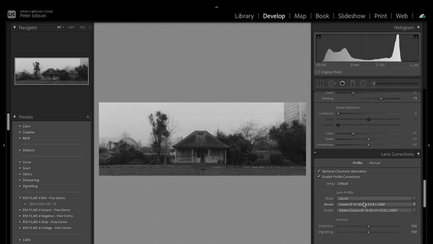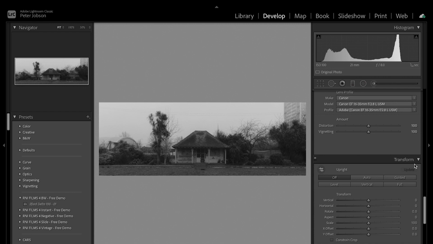So the 16-35 is when you're shooting really wide. I was shooting at 21mm, and it does warp the edges quite a lot. Depends what you want. With a landscape and stuff, you don't really want that characteristic, you don't want the lens's personality, but sometimes in some images you want to keep that personality of the lens. But in this instance we don't. Now we're going to transform.